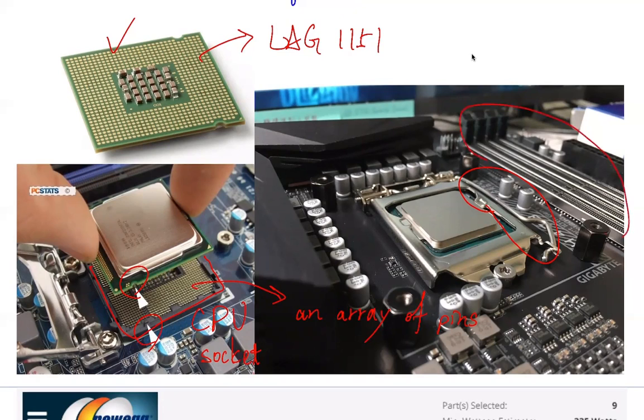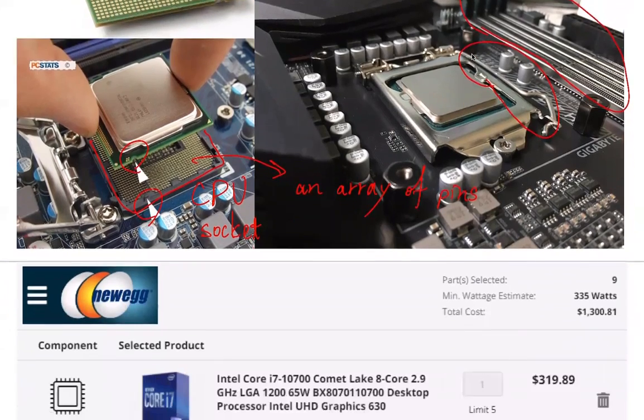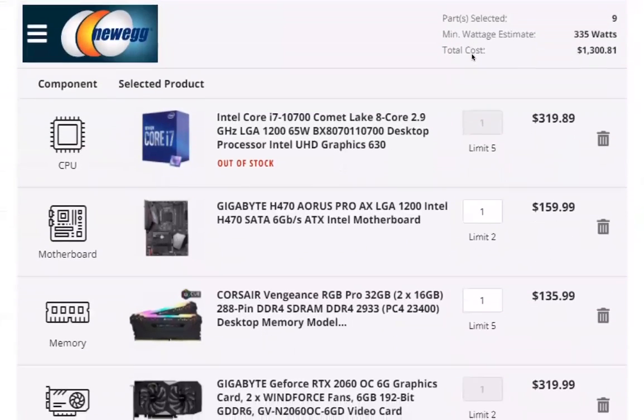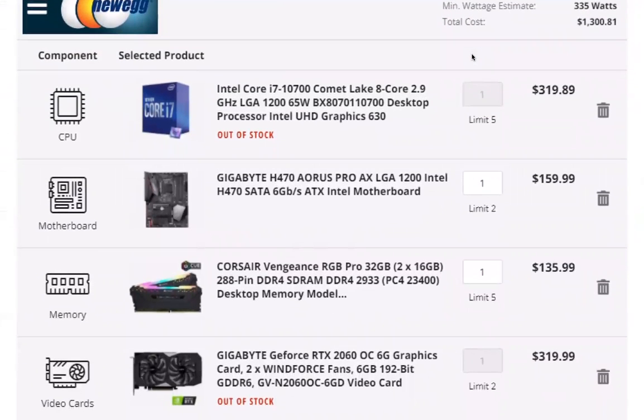And here you can see the memory slot right beside your CPU. This is where you need to plug in your memory card. It's very simple, just plug it in and fix it. Okay, so let's move on to the rest of the computer components you are going to need.